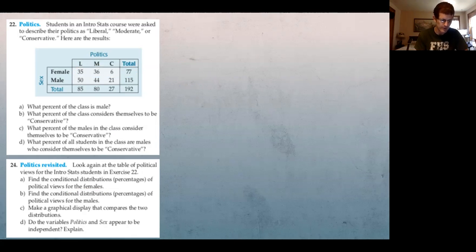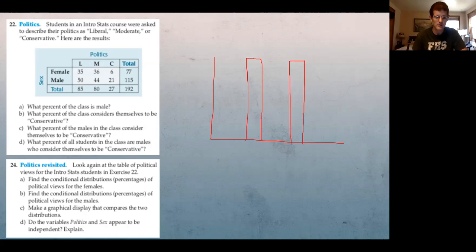All right, for part B of that, the conditional distribution of political views for males, it's the same thing, just for males, okay? The graphical display that compares the two, now we're talking about making a bar chart. You would have gone through with A and B and come up with your percentages. Now this is where, because it's relative frequencies, you have to have those bar charts be in the same height. And you're gonna have a breakdown. I'm gonna estimate what it is. So this is 100% up at the top. And this is gonna be your females and males.